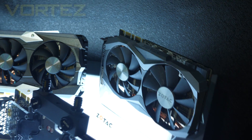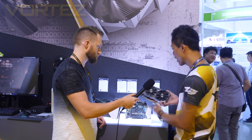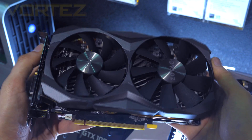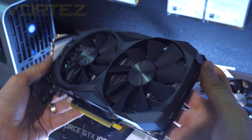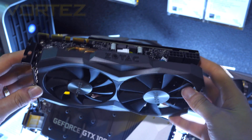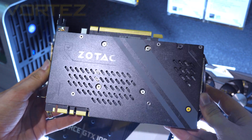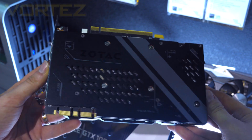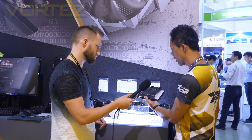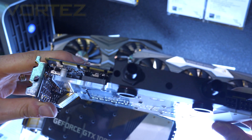For the first time we introduced two models of the 1080 Ti Mini. One is air cooled — this one is very similar to the 1080 Mini. You've got your 90 millimeter fan that focuses on static pressure to keep the air cool on the component side, whereas the bigger 100 millimeter fan is more focused on drawing in maximum airflow. And if you notice on the back side, you've got a very nice metal backplate, which is also colour neutral. The other model we wanted to show off is our 1080 Ti Arctic Storm Mini — it's also the first and smallest water block graphics card out of the box.